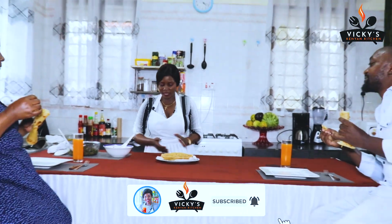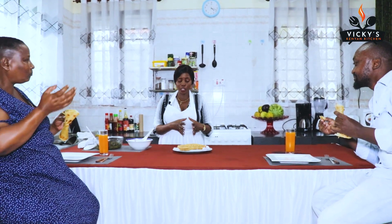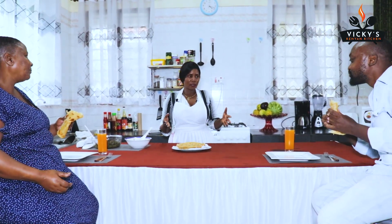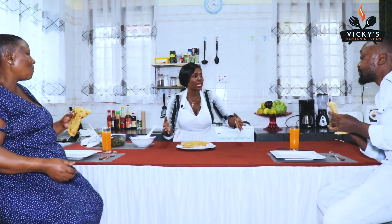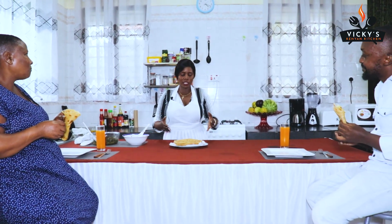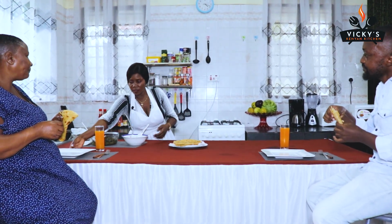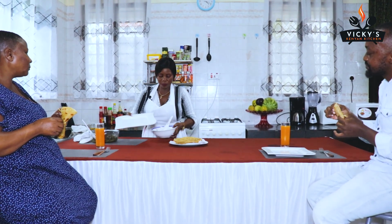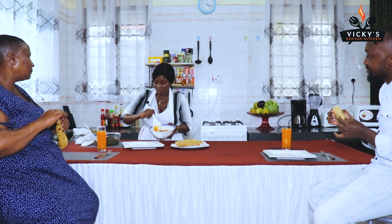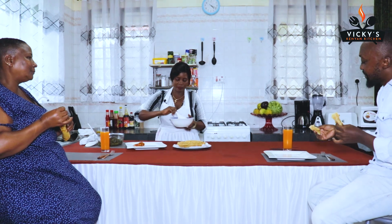With this chapati, you can have any stew of your choice. If you know how to make good stew for rice, it's the same stew you can use to have your chapati or anything you want to have with. Here, I have beef stew, which is very yummy. My guests will verify that.